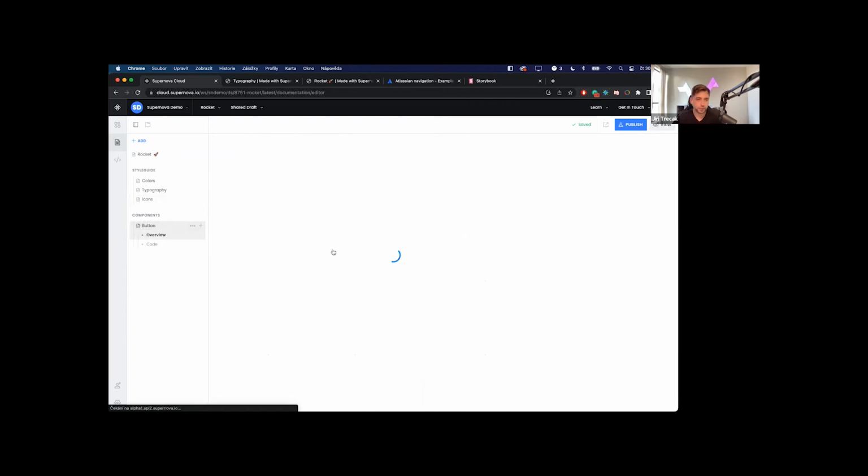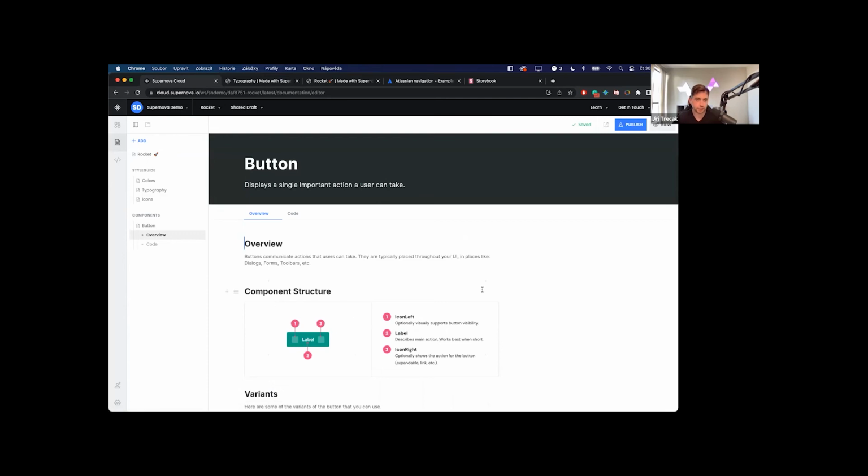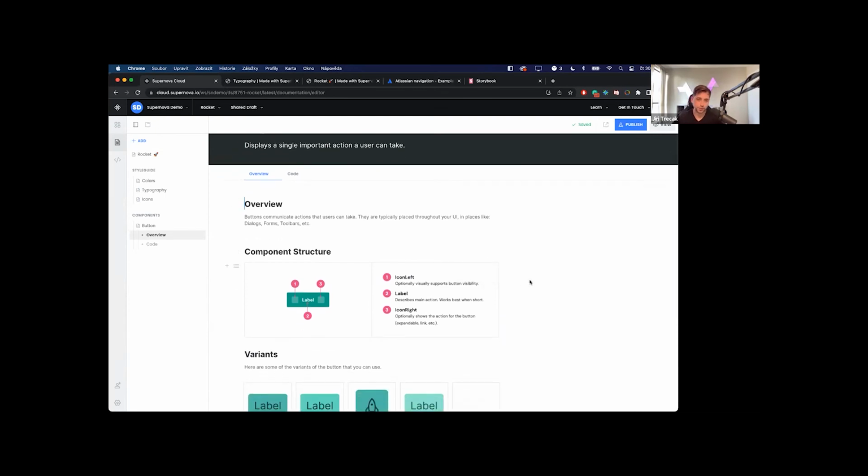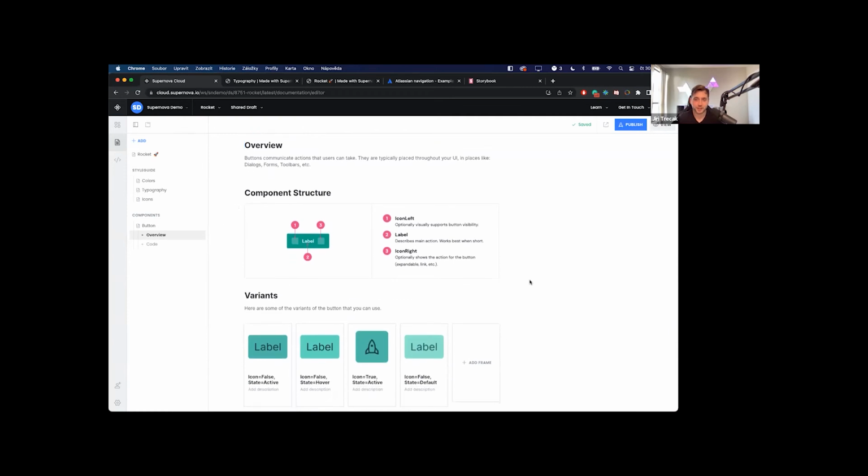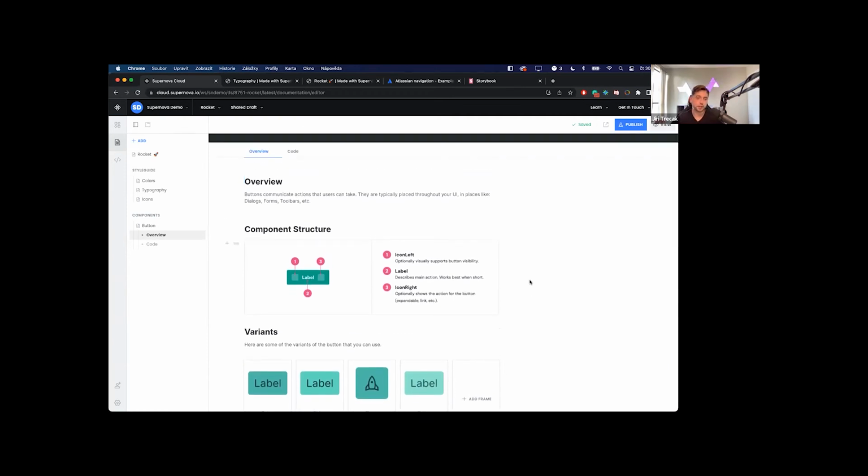And finally, let's do something even more sophisticated. As you have seen, after you have the atomic elements, you can create the more sophisticated ones like components, right? So this is both for designers, and if we also have developers on a call, you will really like this. I am a developer and I really like this. So in here, you can document both the design and the code aspect of the components, right? And this is one of the most difficult things inside the design system in general, because in components, this is where you will basically have to align with your code base, right?